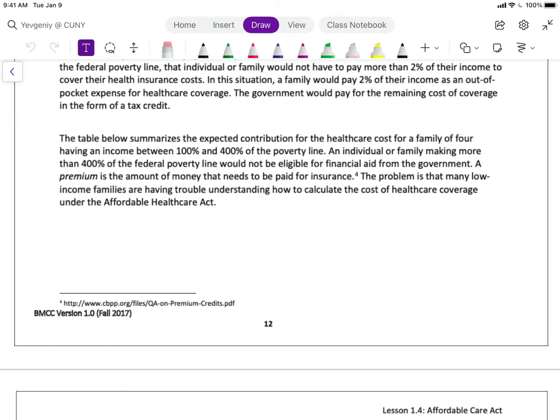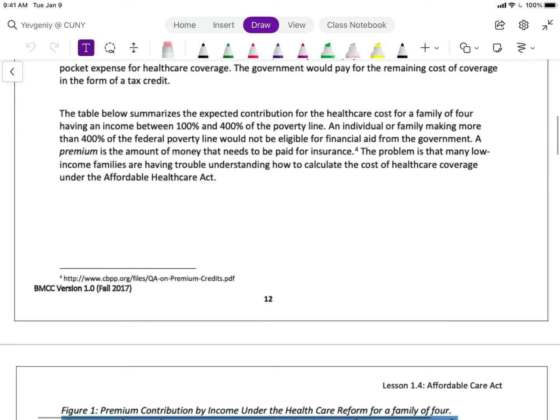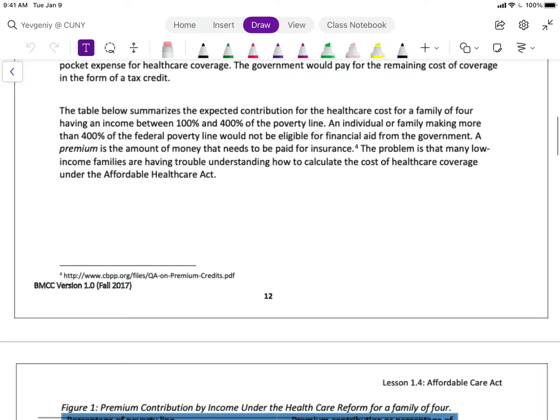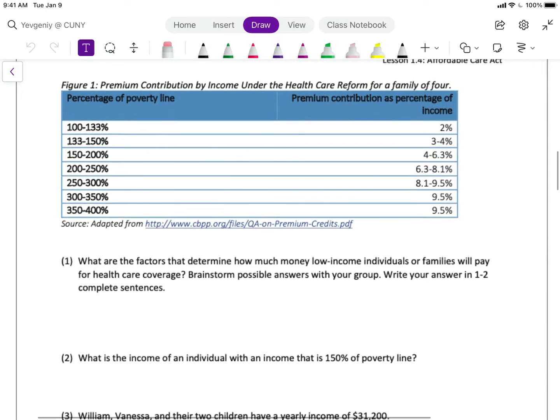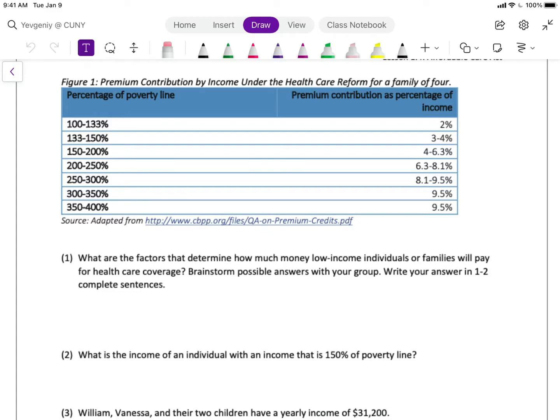Some of you might know this act as Obamacare. It's been in place since 2016 and it's still available for families or individuals to sign up on the government website. So we'll try to understand how the mathematics works. This is the information that would allow us to solve everything pertaining to the situation.